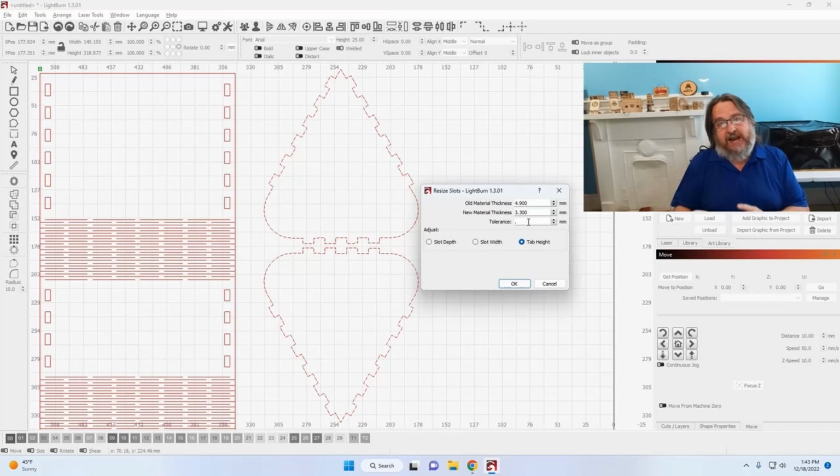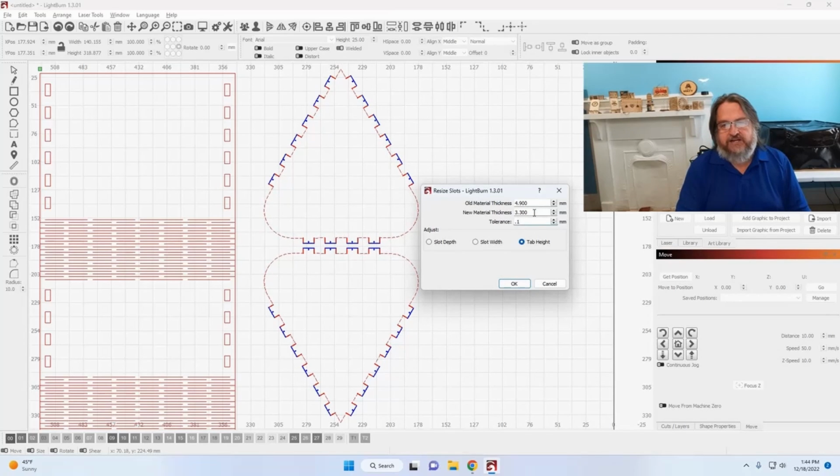Or if you're designing your own, and I've just showed you in my design, it was 4.8 and change. Well, let's do this. Right now, I'm telling it the old material is 4.9, and I'm going to give it a tolerance of that 0.1 that we started with, and say OK.